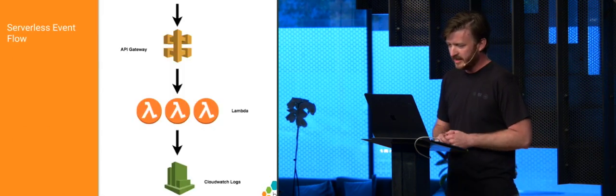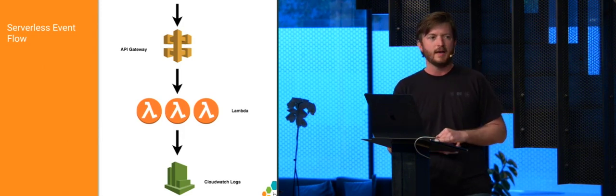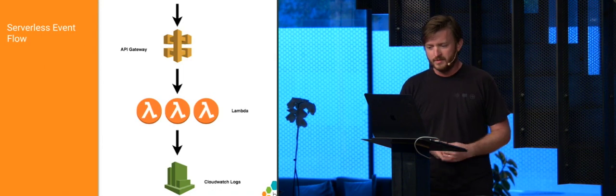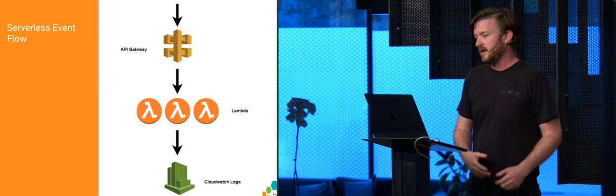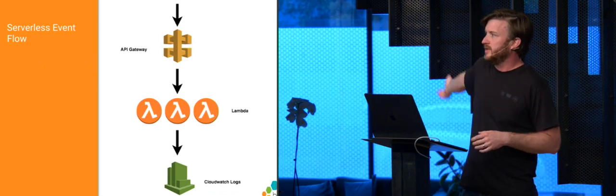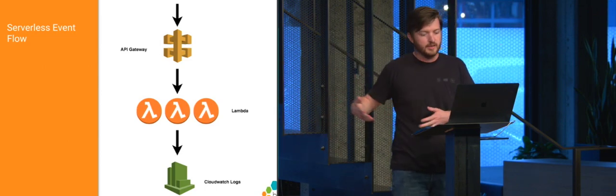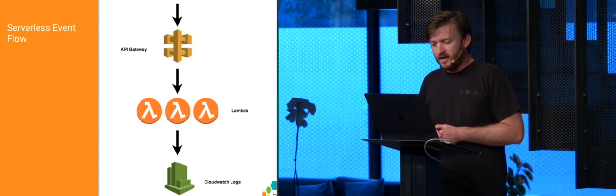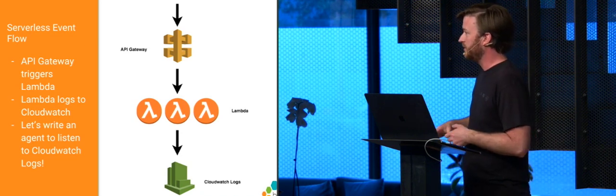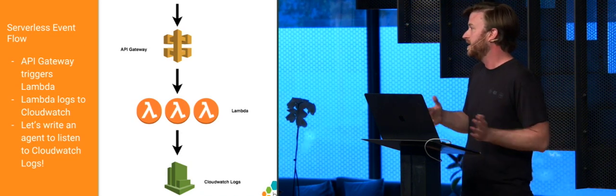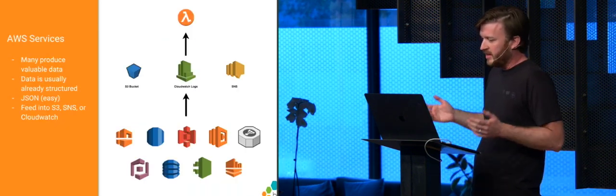So let's look at a serverless event flow. How do things happen in a serverless app? One model I worked with a lot was an API Gateway that sits in front of a bunch of Lambda functions and serves your API. You make a request to an endpoint, it calls a Lambda function, which writes interesting output to CloudWatch logs. If we just tap into that CloudWatch log with a Lambda function or something and send that data to Honeycomb, it'd be really easy to get your data into the system. But it actually turns out that a lot of Amazon services work this way.